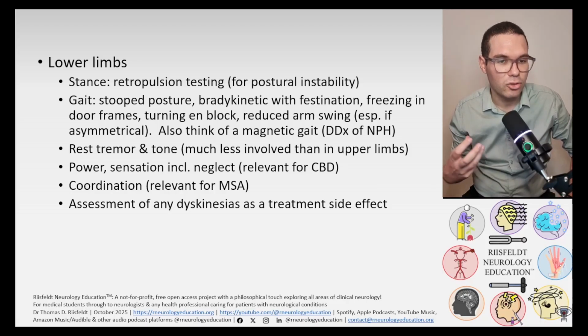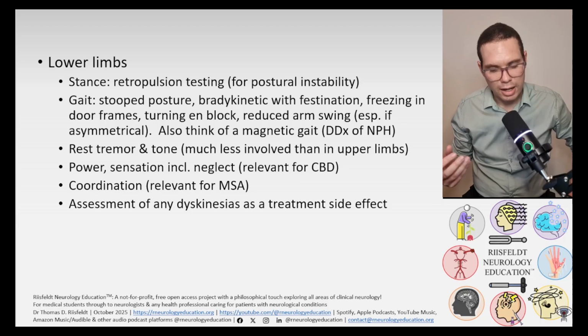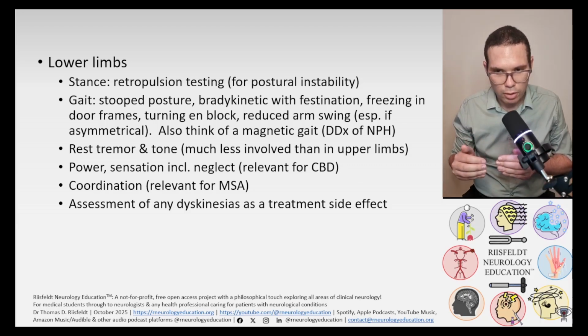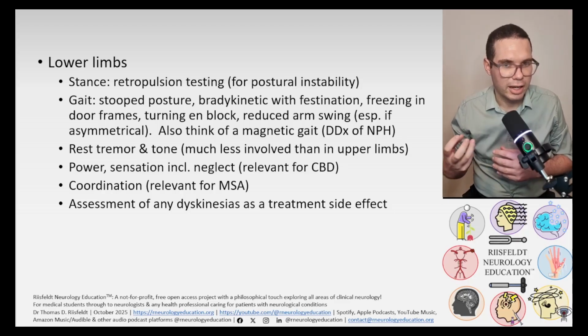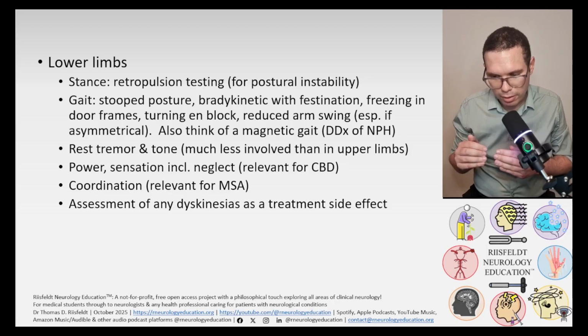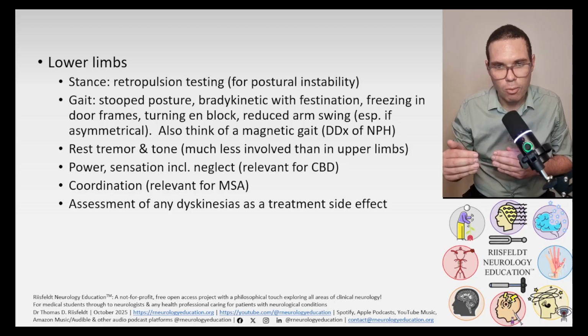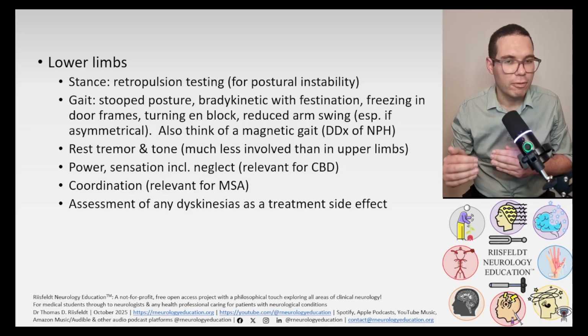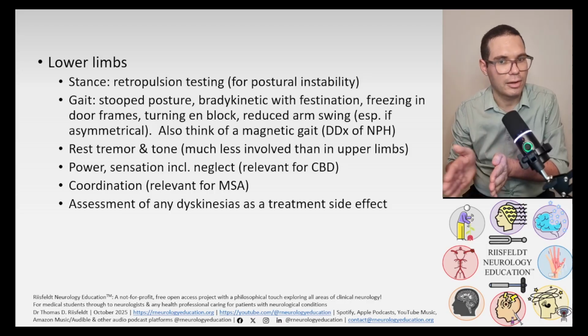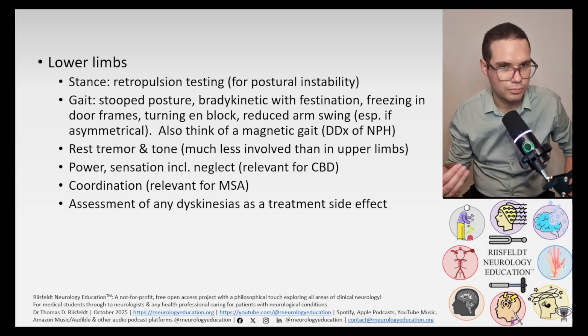Then in terms of the actual gait assessment, some of the specific things that you're looking for, typical of Parkinson's disease, would be a stooped posture, a bradykinetic gait, typically with festination. So what's festination? That's when someone starts slow with their walking. So they start with slow, small steps. And I should say a shuffling gait is also typical of Parkinson's disease. But in terms of the festination, they start with slow, small shuffling steps. And then once they get going and they warm up, then they become faster. So the velocity that the patient is traveling at increases, so they accelerate with time. So that's what festination is.